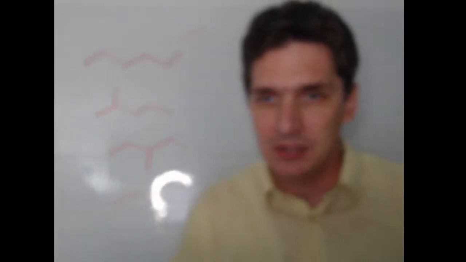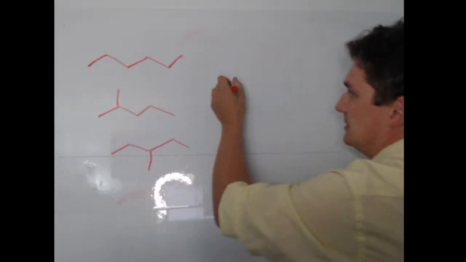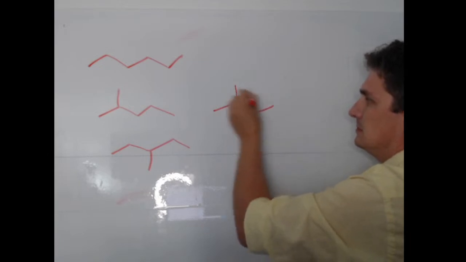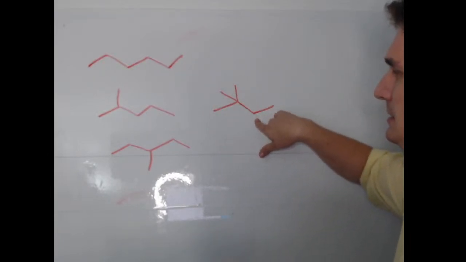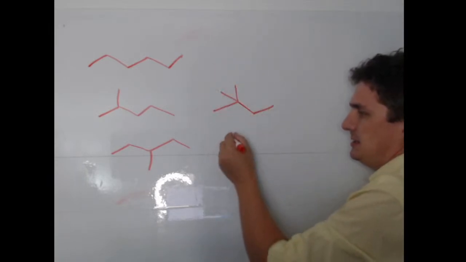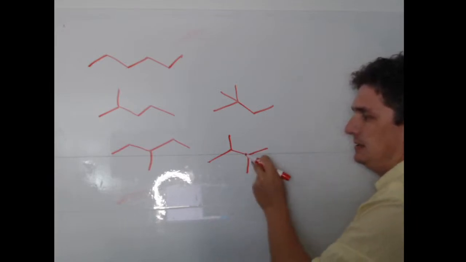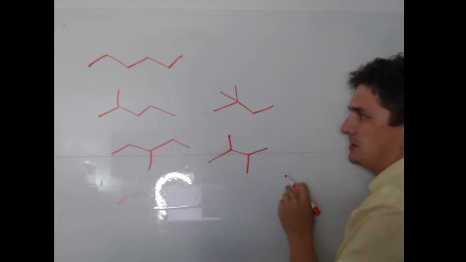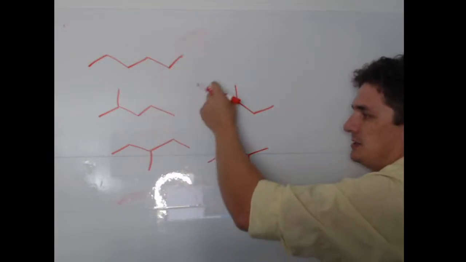All right, so we're at 3. Let's clip another methyl group and put it over here. So now I've got these 3 methyl groups and this ethyl branch. Now I can take it and move it to the next one and I get this shape. And if I put the methyl group back on there, I'm back to where I started. So these would be your 5 isomers: linear, 1 branch, and 2 branches.